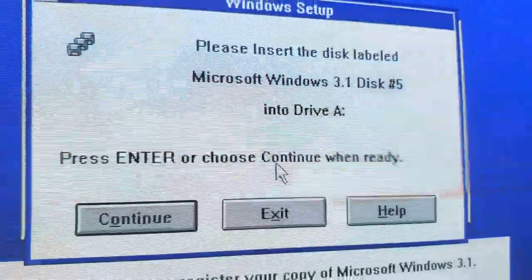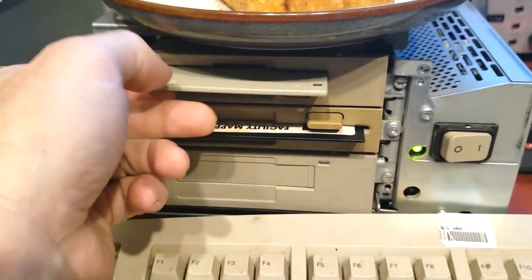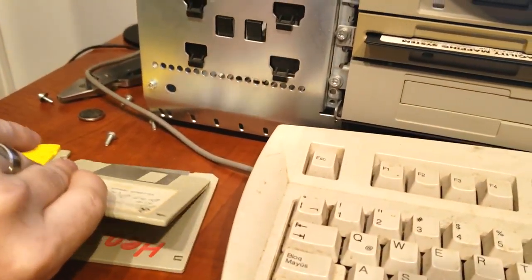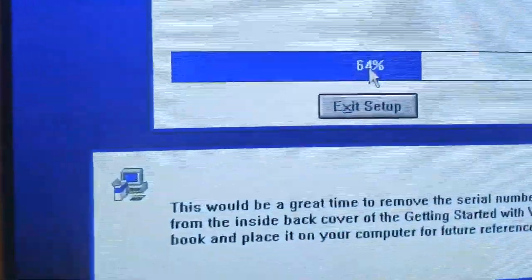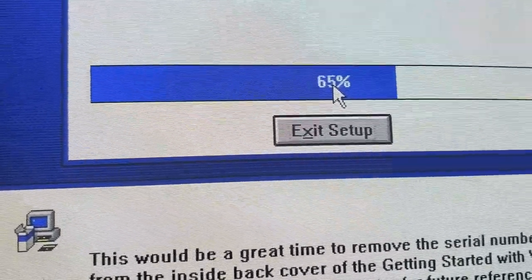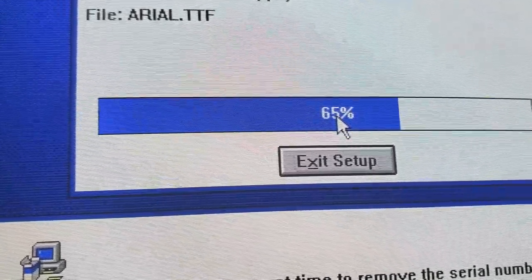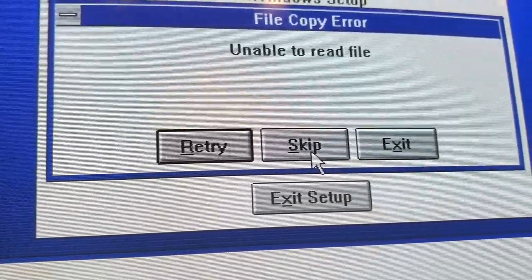All right, so now we're at disk 5. This is the old disk 5 that I made. Before I reuse this disk, I'm gonna set this disk off for potential reuse, but I'm gonna put my old disk 5 in there and see if it's good. Come on, 65. There we go. All right. So that doesn't mean the entire disc is good, but it's a good start. Check back in. Nope. He literally is speaking too soon.